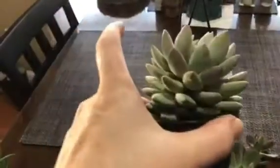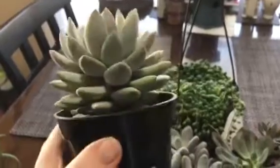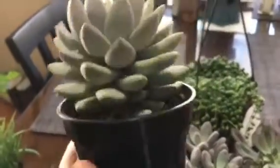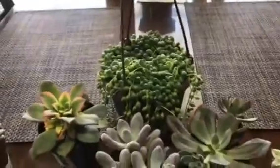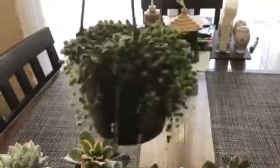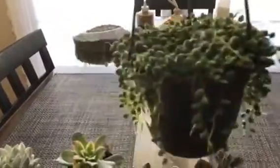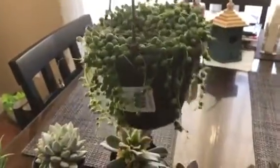And then this one is Echeveria Lilac Mist. Look at the height on that plant. I don't see any babies on it, but it's certainly a gorgeous plant. Very healthy looking. And then the largest one I bought was the String of Pearls, Senecio. And I bought this specifically for the larger size bucket. Remember, I have to plant my fountain. I gotta have enough plants. And I never find gallon size or half gallon size plants here. You can in some of the cactus, but you usually don't find any of the other succulents in larger pots here. So I was happy to get this because I can divide it and be able to plant it on the top section of my fountain. Isn't it pretty? Very full, very healthy.